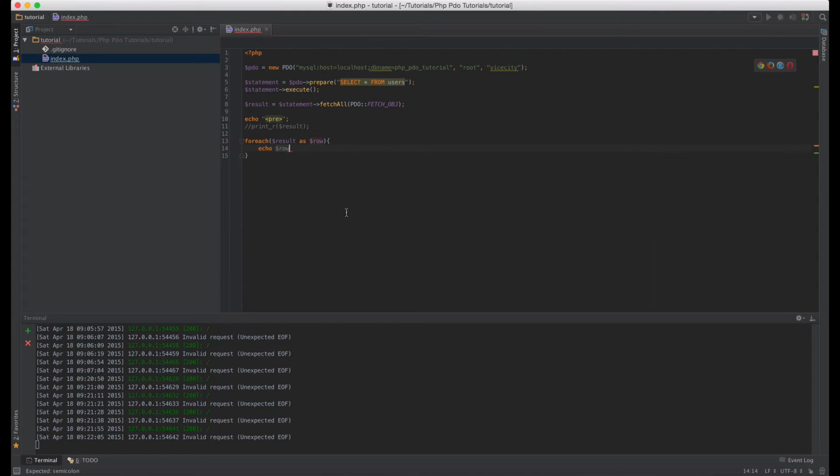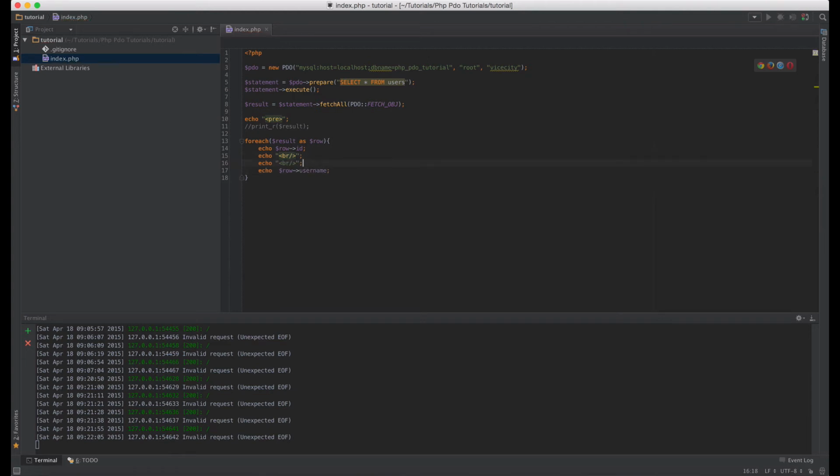Since it's an object, we're going to have to access the properties not in an array form but like object properties. So let's say echo row ID. Okay, and we put a break tag there. Let's just say br here.